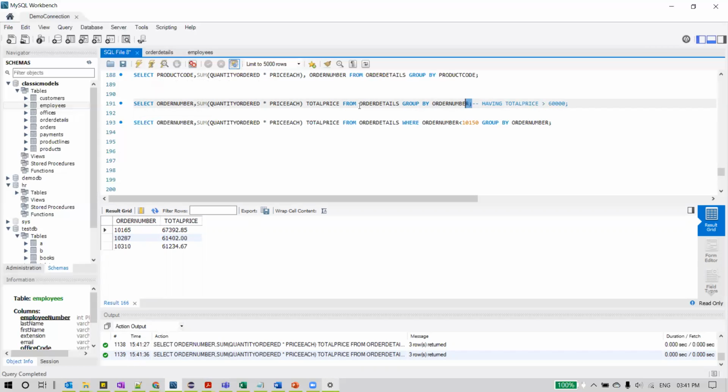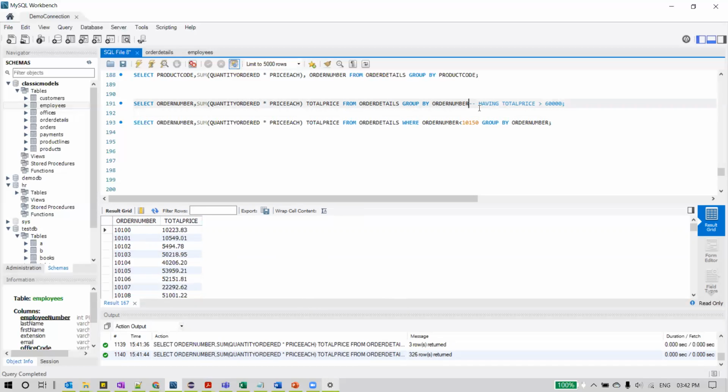Let me comment this for now. We are ordering it by, yeah, you can see it here. This is the count, the order number and sum of the total price, and we are grouping it by order number.